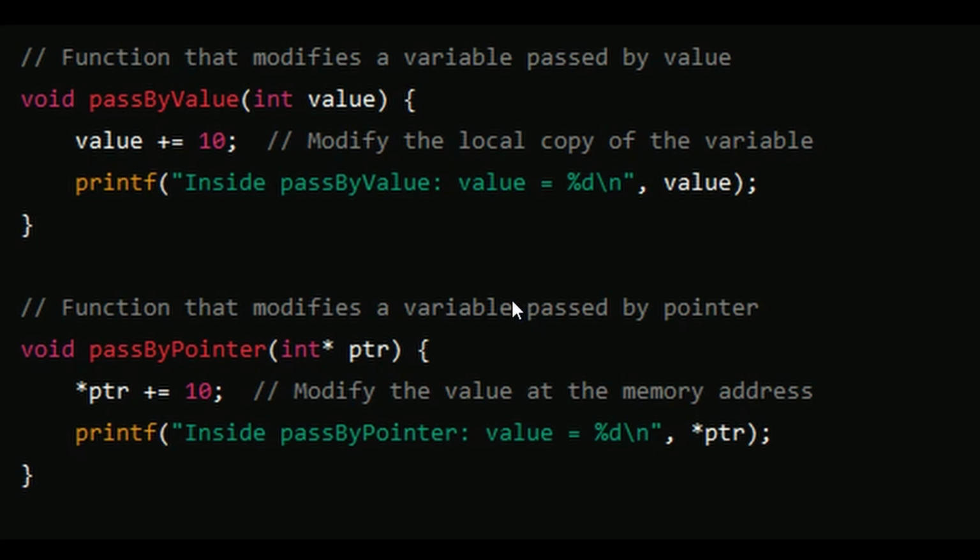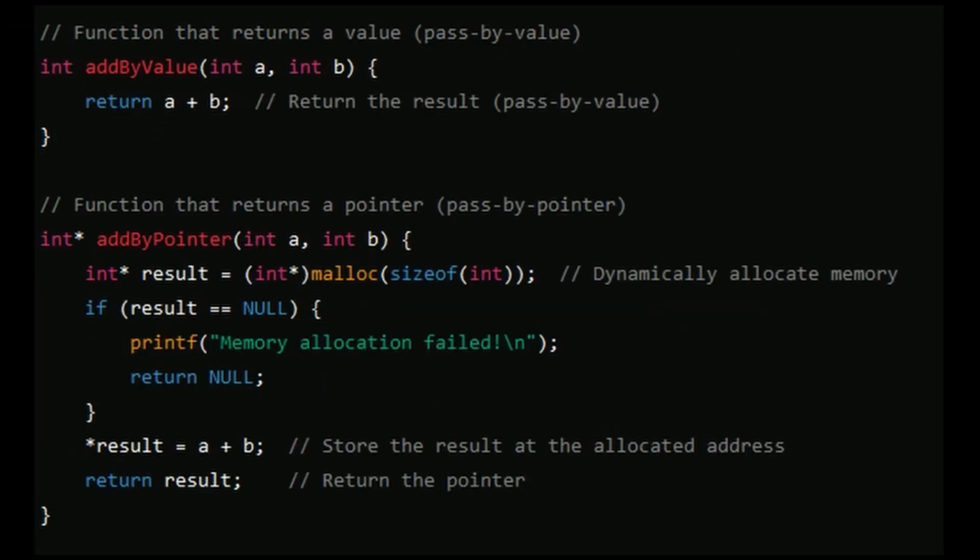The other way you can pass a value in a function is simply by copying it in. With no dereference operator, you're acting on it inside the function, but once you leave the function, that's it. It's gone. Also with C, you can return values by either copying them or passing back a pointer. So in this first example, we do an operation on two integers, and we copy it back as an integer where the type is specified in the function signature.